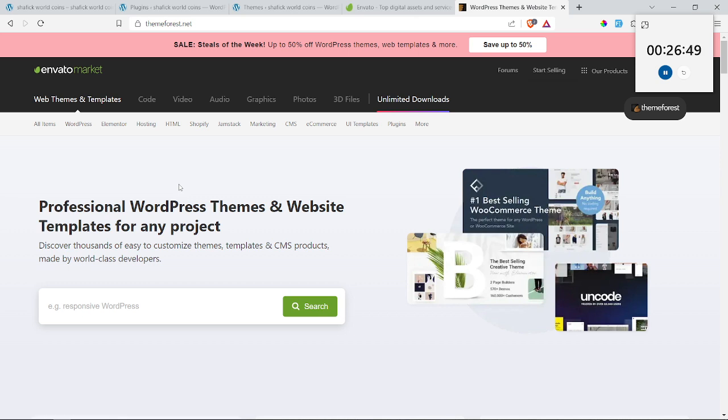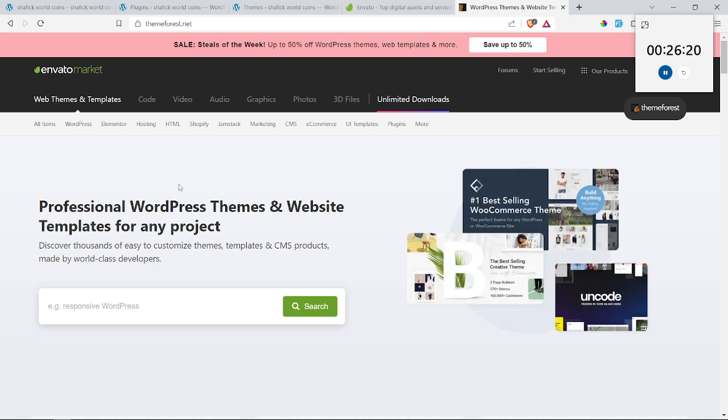Before you start making a website, you have to know which kind of website you want. For example, if you're making an e-commerce website, a school website, a charity, or a corporate business, you really have to know which kind of website you're doing in order to get a theme that is in line with what you're going to do.